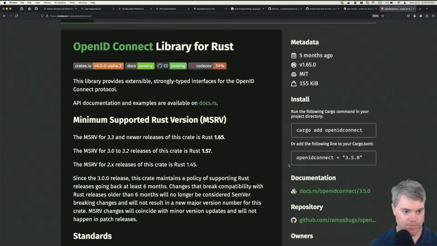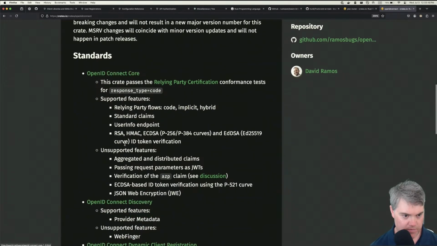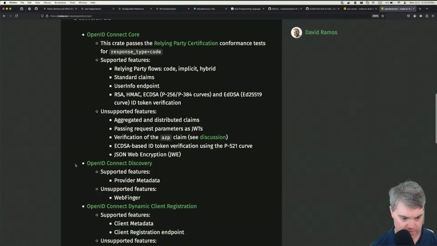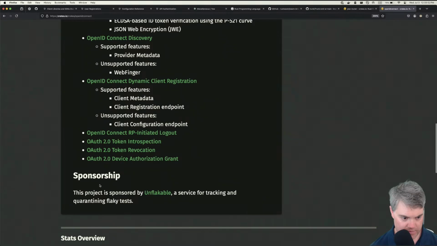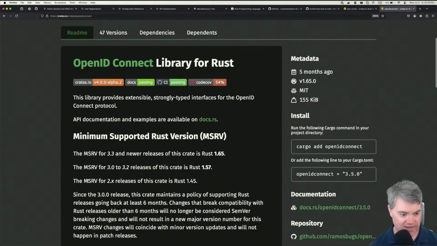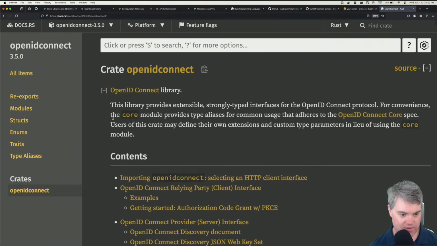Okay, so I mean, it doesn't say one way or the other, so we're going to be finding out together. All right, back to docs.